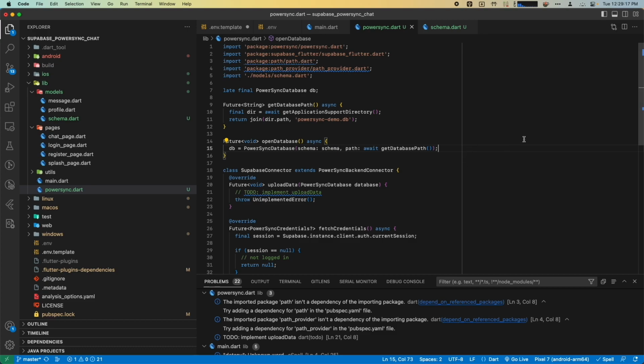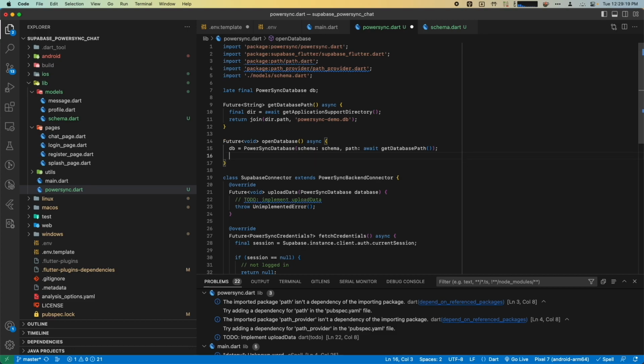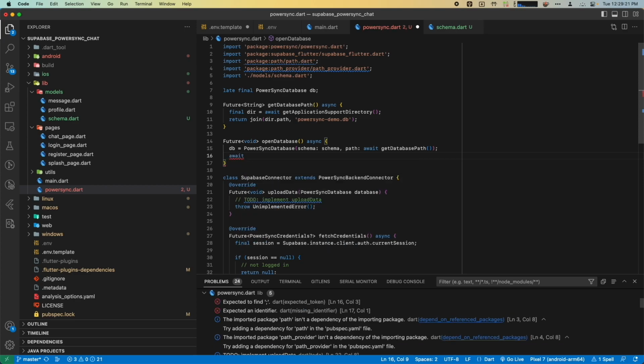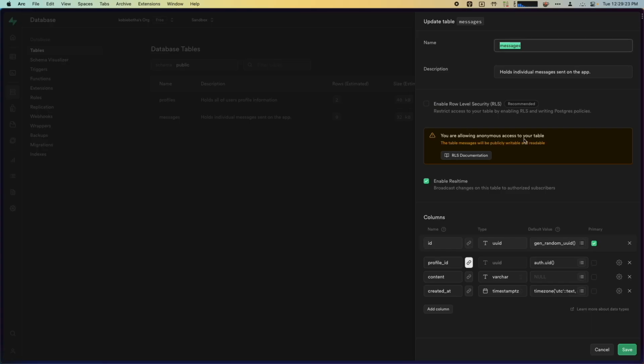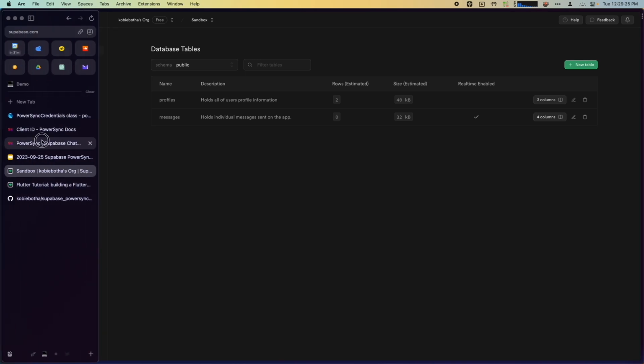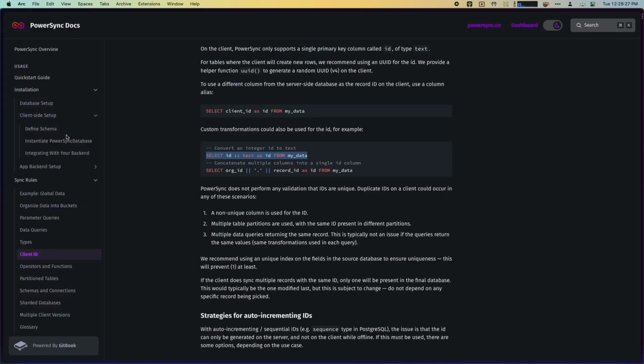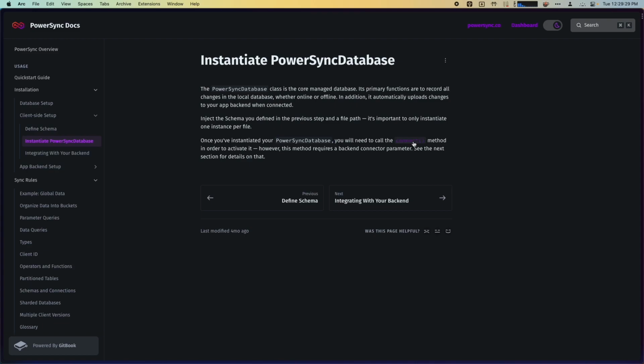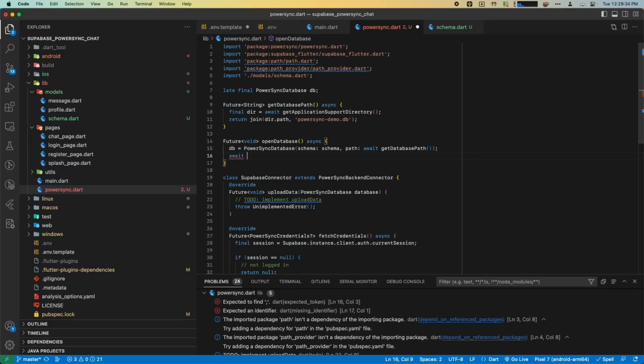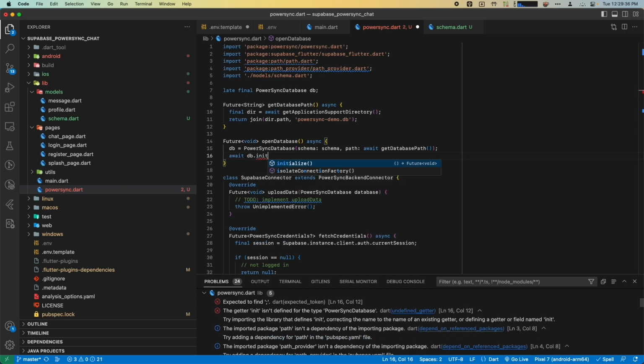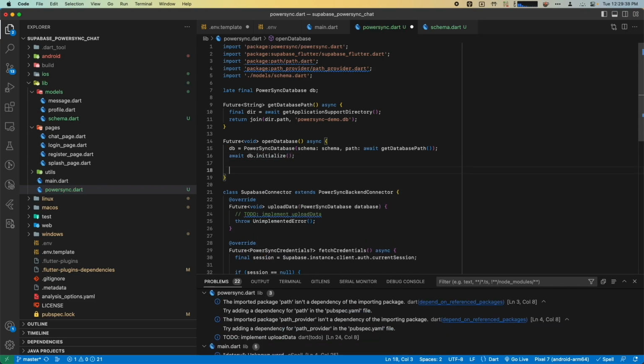The next thing that we do is we initialize the DB. The final endpoint that we're aiming for here is calling the db.connect method, which you will see over here. This connect method is what we want to implement. But first what we'll do is we'll call the initialize method. We then also want to move our Supabase initialization code here.